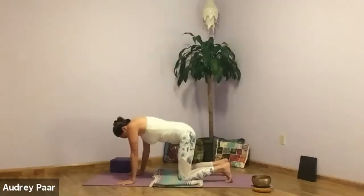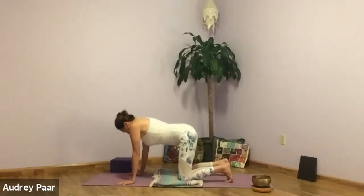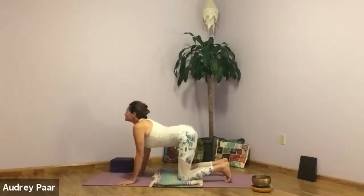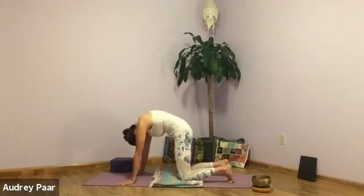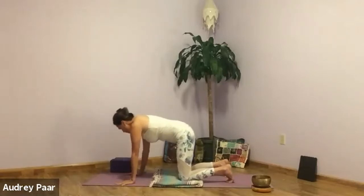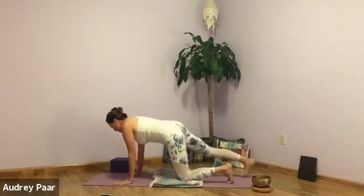Just kind of checking in here before we start to move. We'll take about 2 more rounds of breath here. And then coming to a neutral spine. Pressing down into those hands, extend the legs, find plank.